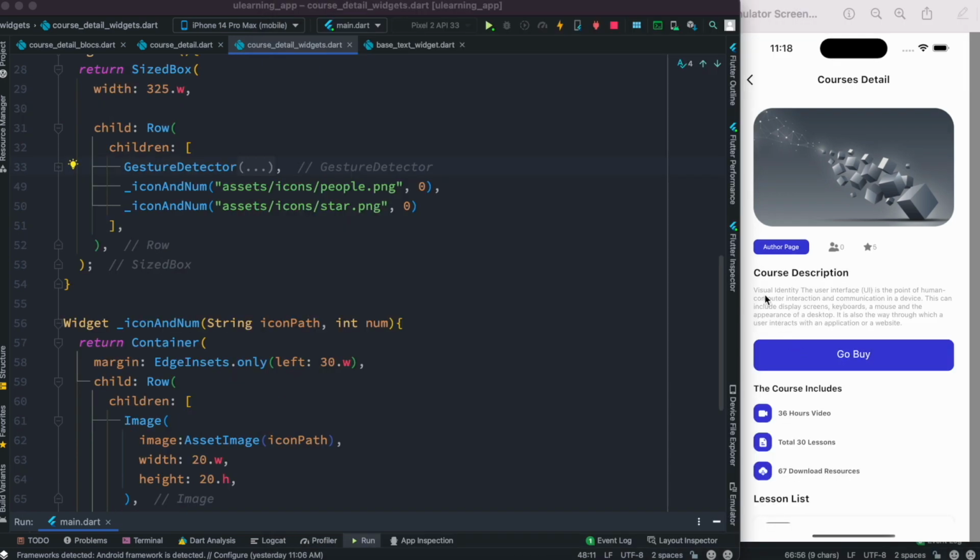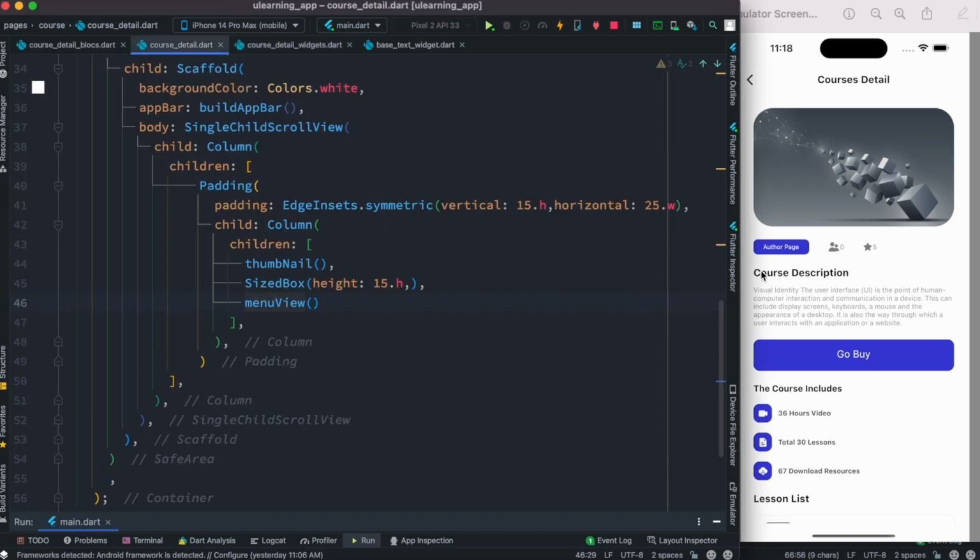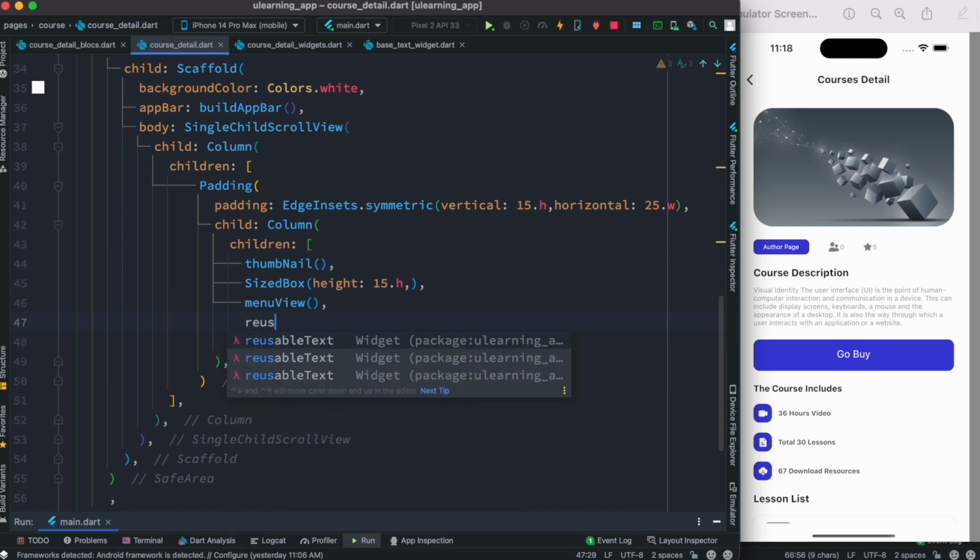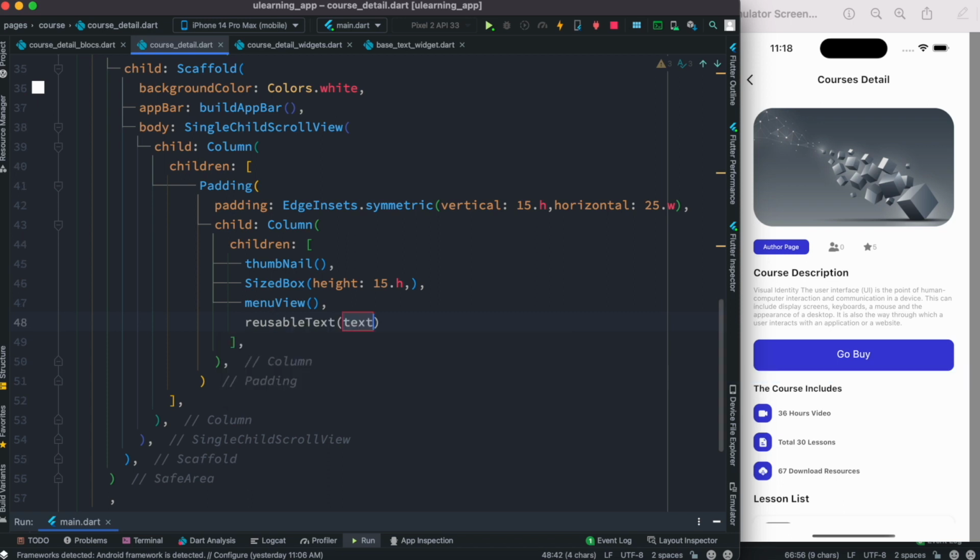Okay, so the next thing we're going to do is creating this title over here, and that'd be pretty easy for us because we have reusable text for that in place. So here we just simply go ahead and call reusable text, and make sure that you import the correct one, most probably the third one, yes.